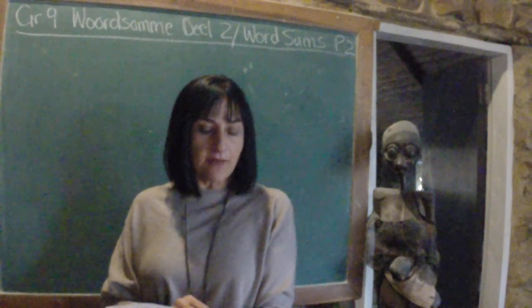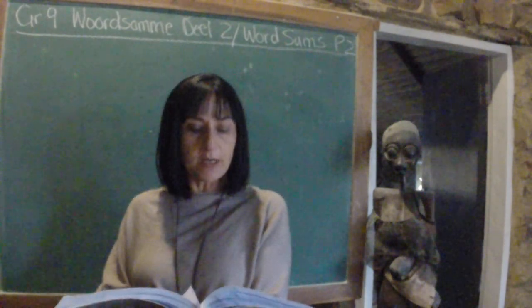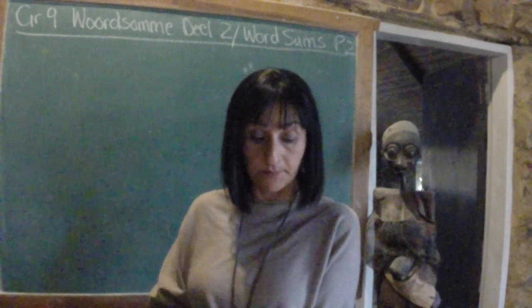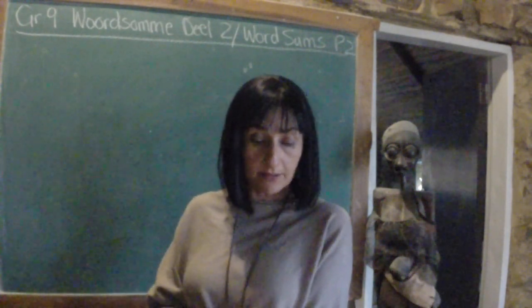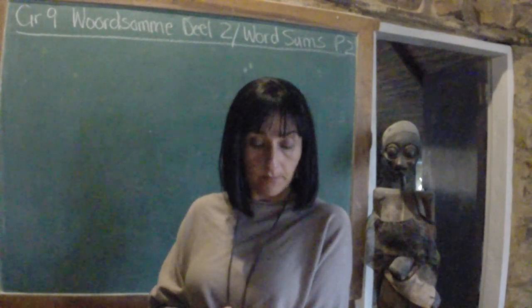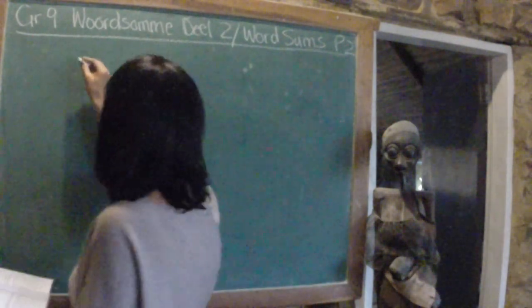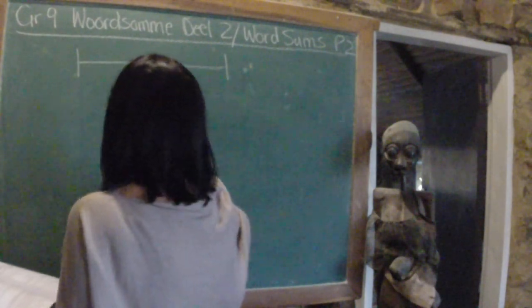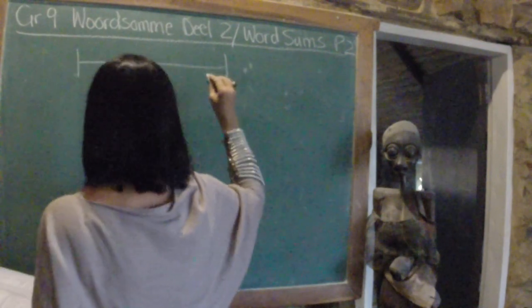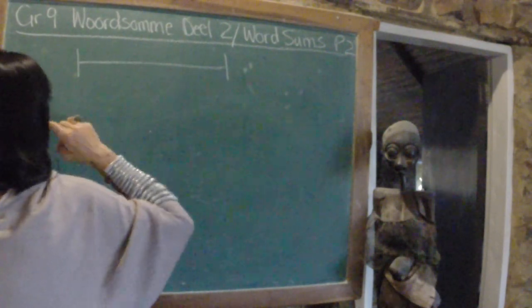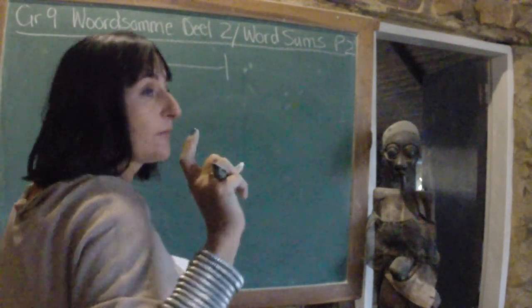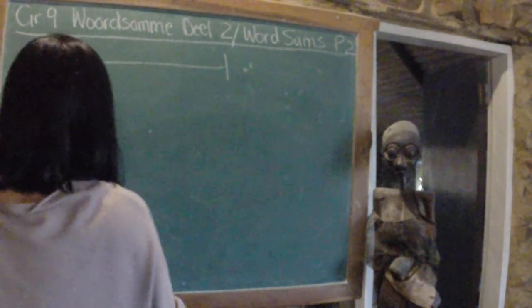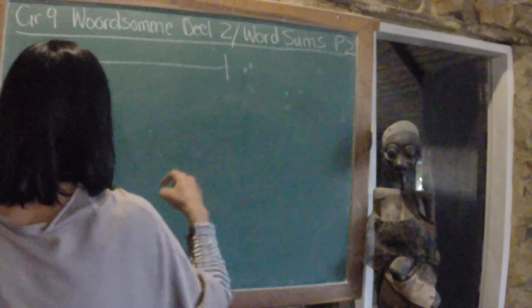'n Man ry van sy huis af tot by die robot en hy onthou skielik hy het sy skootrekenaar by die huis vergeet. Hy draai net daar om en hy ry terug huis toe. Goed, let's draw a picture of this story. A man drives from his house up to a certain point to a robot and he then remembers he forgot his computer at home. So he drives back home.